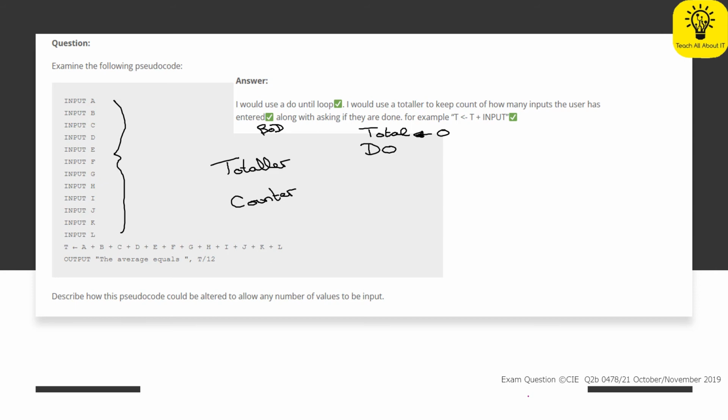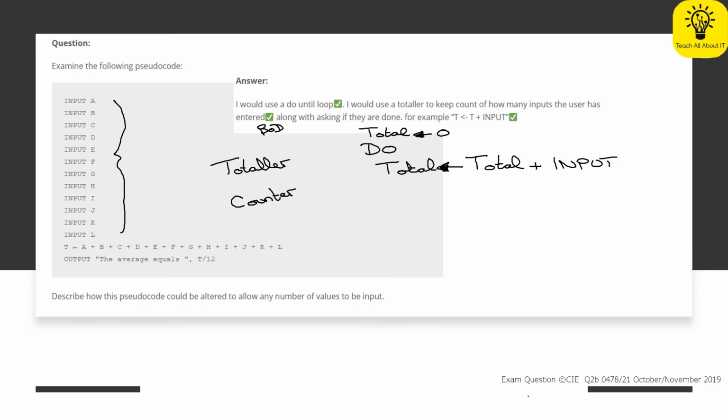So total equals 0, do, and then what we're going to do is we're going to take in that input. So I'm going to do this all on one line. So here, total takes the value of, which is what that left pointing arrow means, itself, so its current value plus whatever the user inputs. So now it's going to just add that user input every time we go around the loop. Now we also want to be able to end the loop. So that's what they've said about this count how many times the user has entered. So we could simply at this point say, are you done?